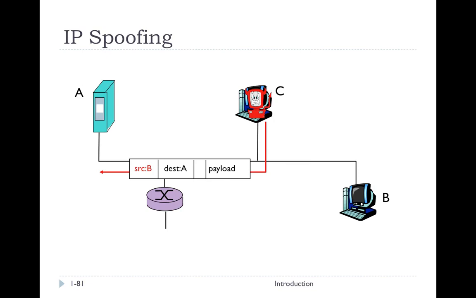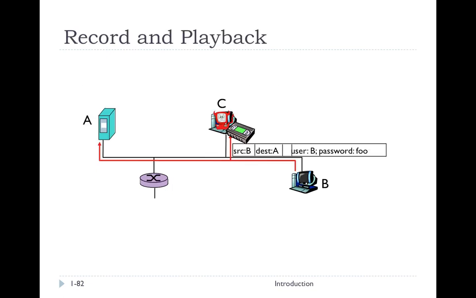Another type of attack is IP spoofing. The idea is that you can lie about your source address and pretend to be somebody else. As shown here, the bad guy C is claiming to be source B and sending a packet to destination A, but he's definitely not. We need mechanisms in our protocols to prevent this kind of spoofing and impersonation. Related to that is a record-and-playback attack — you can sniff and record overheard sensitive information like passwords and use them later by simply storing what you heard and then sending a packet while impersonating someone else's IP address. Without ever obtaining their username and password directly, you've recorded it and can use it later. Even if it's encrypted, you've got the encrypted version. Our protocols have to take into account this kind of security attack in order to guard against it.